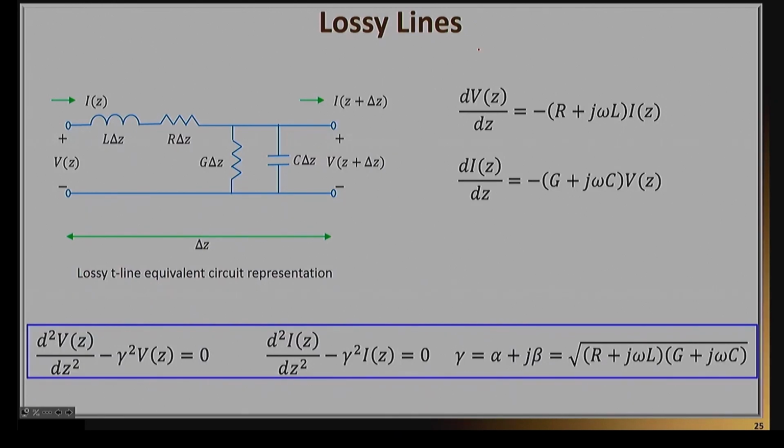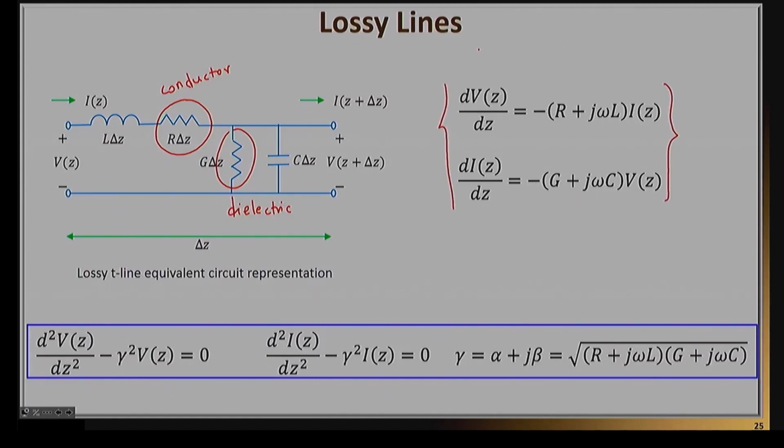First of all, let me remind you, based on the equivalent circuit that we discussed, that loss comes primarily from two areas. It comes from the conductor loss, meaning that when you build a line, you use real-world metal, so it doesn't have infinite conductivity. But it also comes from dielectric loss, which means that the dielectrics that we're using are not perfect, but a little bit conductive. So when that happens, the telegrapher's equations will take this form here.